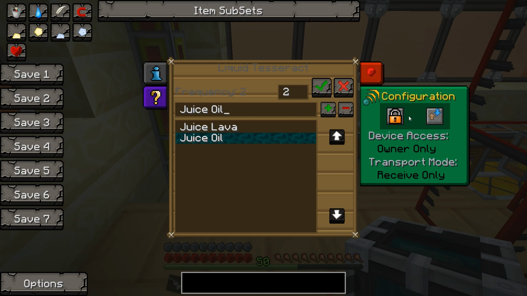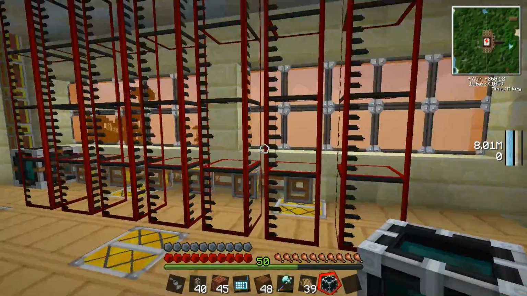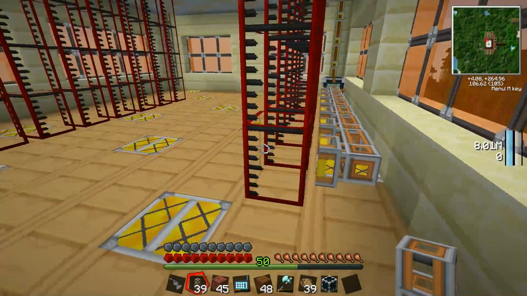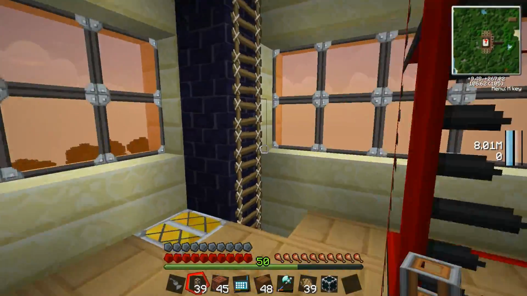Alright, so we're all set with Juice Oil. Receive only. So this Tesseract is good to go and ready to start filling these tanks here. Now I do need one more liquid duct down. Alright, so let's head on over to our oil platform.